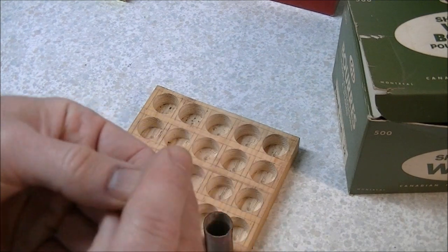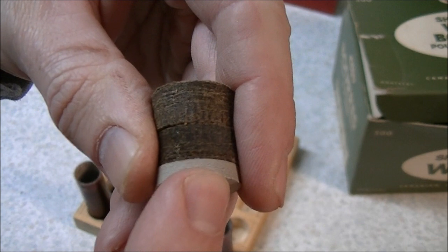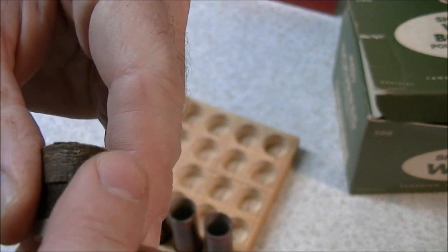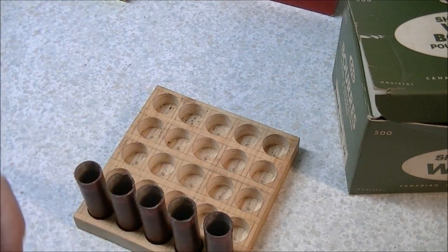So you're looking at, that's how they're going to go into the shell, with the hard card in the bottom and then the fiber wads on top. Of course, it doesn't matter which of those is on top, it's the same either way.